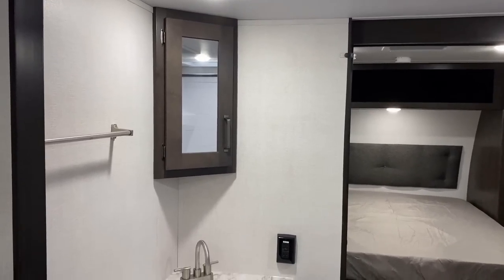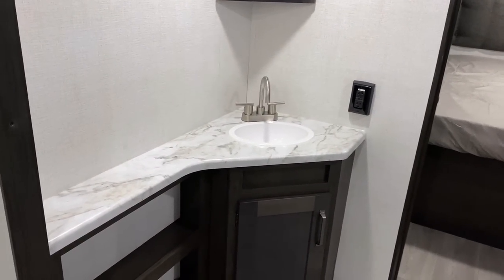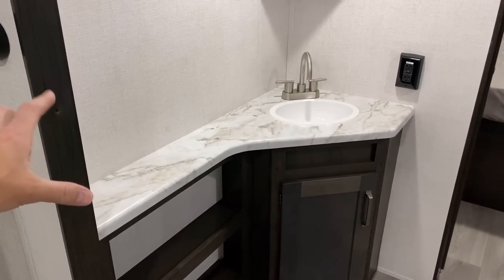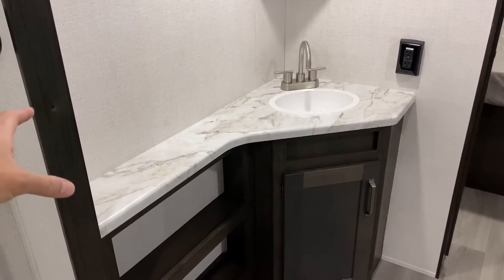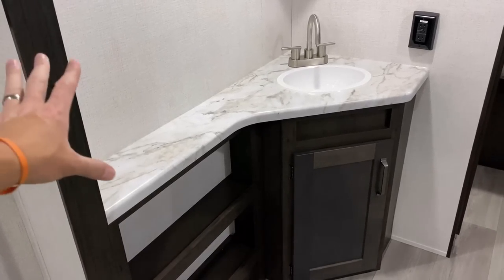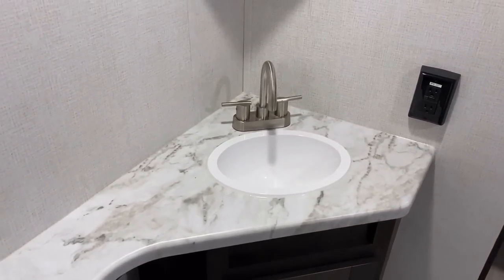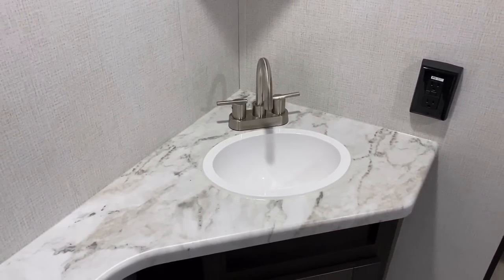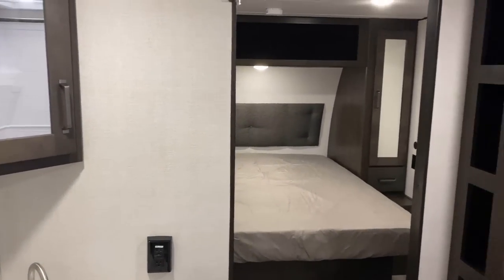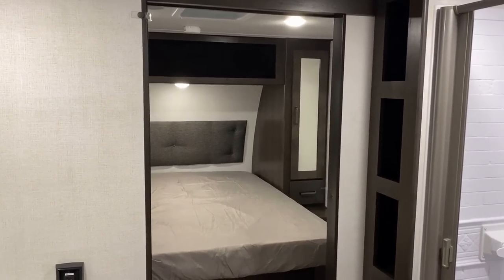It's not massive, but it's enough, and it sounds funny, but I've done some test camping in RVs that have these kind of long but thin bathroom counters. It is actually super, super useful because you can keep toothbrushes and deodorants and stuff like that sort of out over here, out of the way, so that whatever you're using around the sink, it's not cluttered up constantly. It actually works very, very well. Now, in case you were curious, you do have pocket sliding privacy doors on both sides of the bathroom, just to close that sucker off.